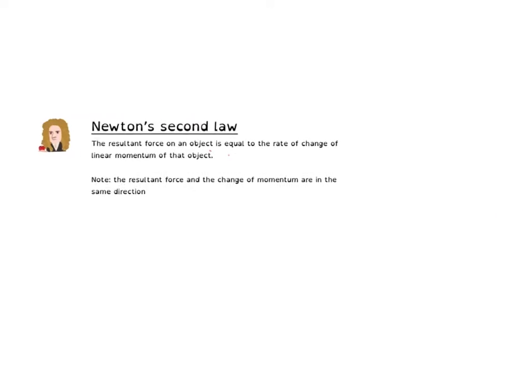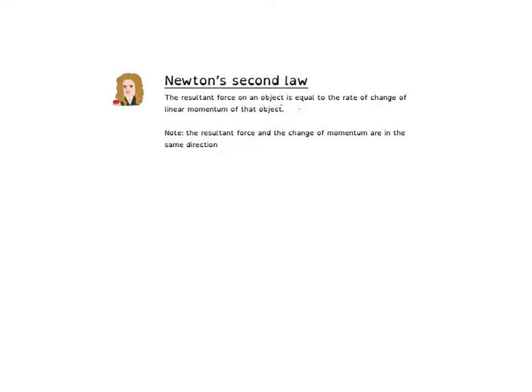Over here, we can see a definition for Newton's second law. It states that the resultant force on an object is equal to the rate of change of linear momentum of that object. And you need to learn that definition. They do like to ask that in the exam. Some keywords here: resultant force, and the idea that it's equal to the rate of change of linear momentum.